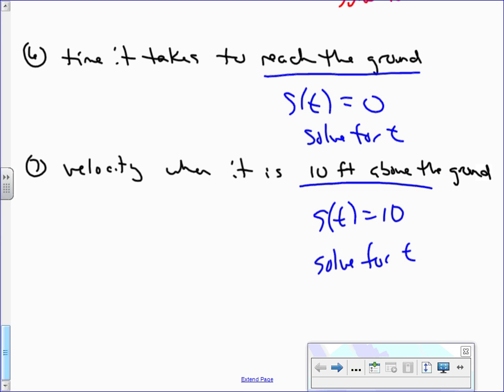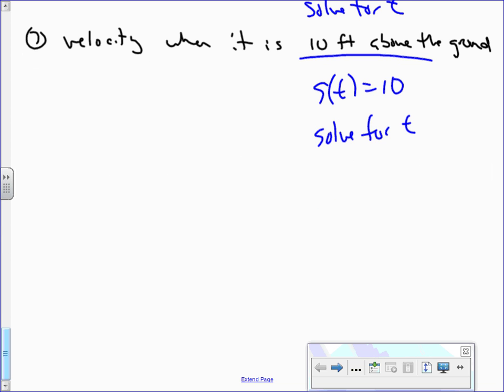So first I'm going to take the position they gave me and I'm going to find the time that it gets to that position. That's first. And then after I find that time, I'm going to find the velocity at the time that I found. So it's going to be a two-part problem. First, put the position in, find the time, then take that time and plug it into the velocity. So it's a two-part equation, two-part system. Does that make sense to everybody? Yeah?